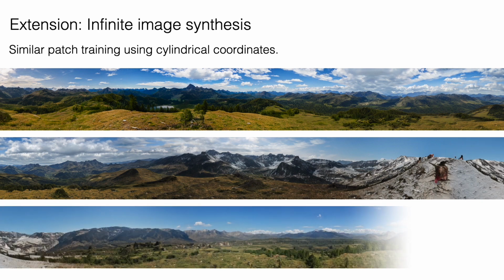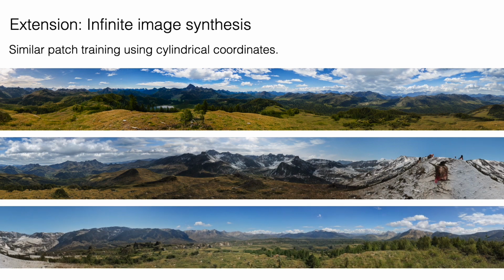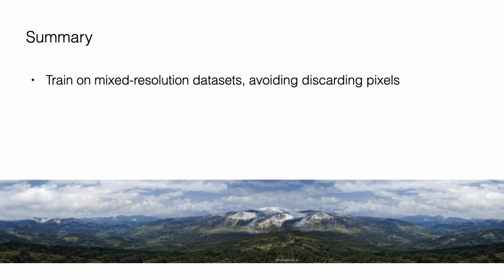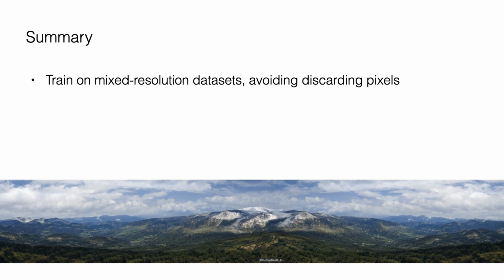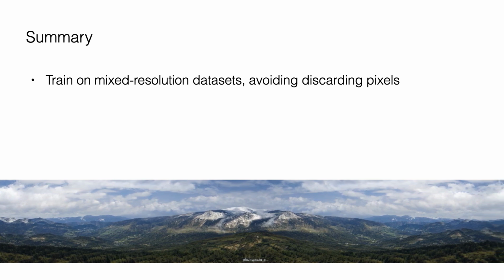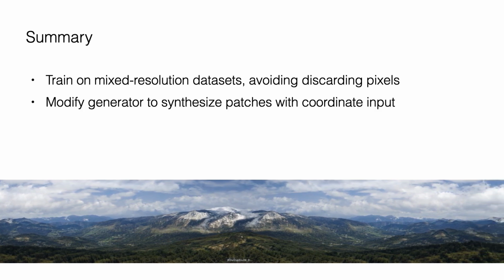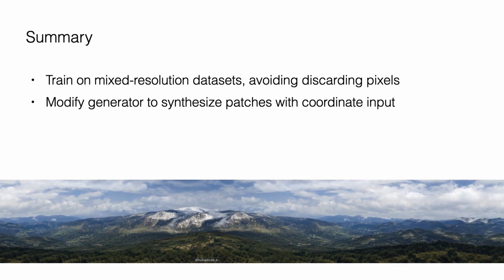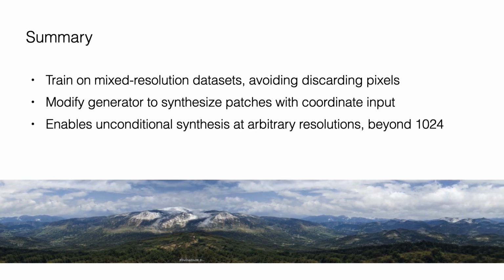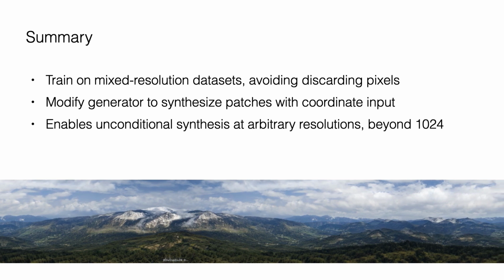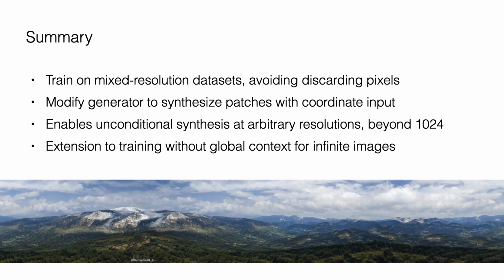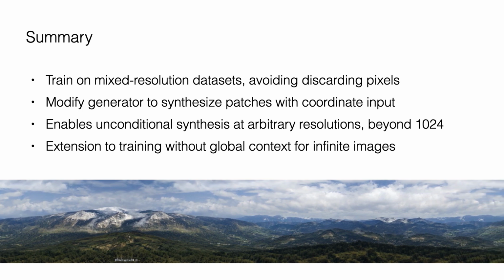As an extension, we can use similar patch training on cylindrical coordinates to generate infinite images. To summarize, we propose training on mixed-resolution datasets to avoid discarding high-resolution pixels. We modify the generator to synthesize patches conditioned on coordinate input. This enables unconditional synthesis at arbitrary resolutions beyond 1024. And we can also extend our approach to generate infinite images.